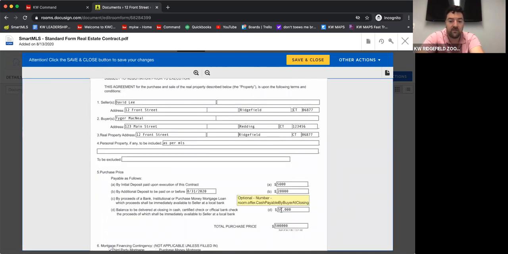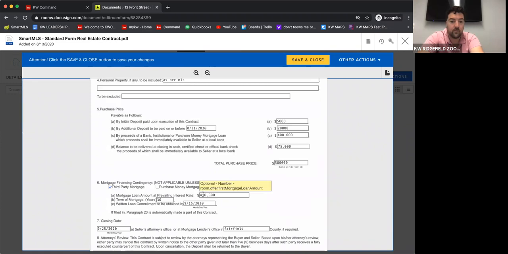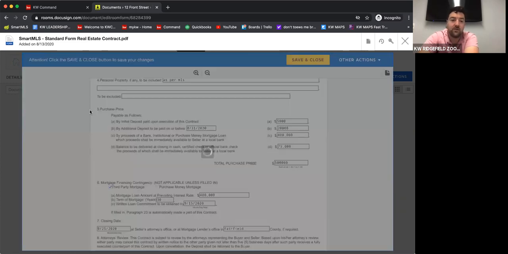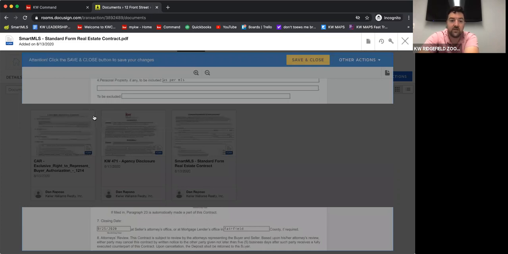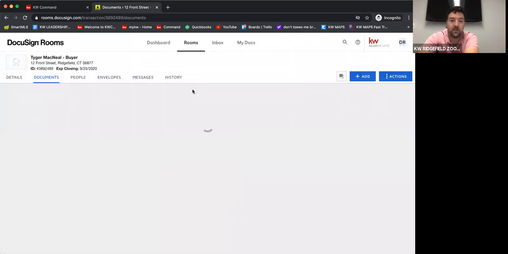That should have been 75. I didn't do my math correctly. Okay, so now if I hit save and close, and then I do the exact same thing like I did before, I just create it as a new envelope and send that out for signatures. I personally think that's the easier and the cleaner way of doing it.